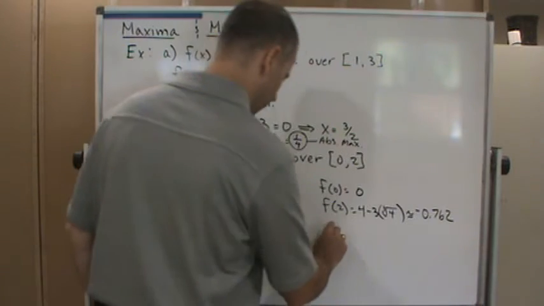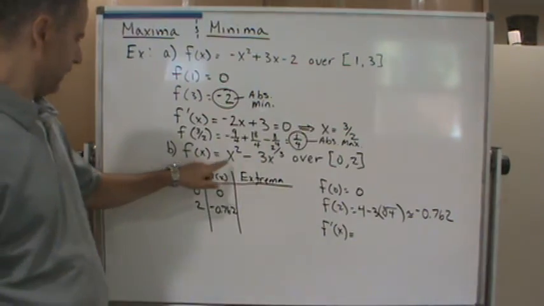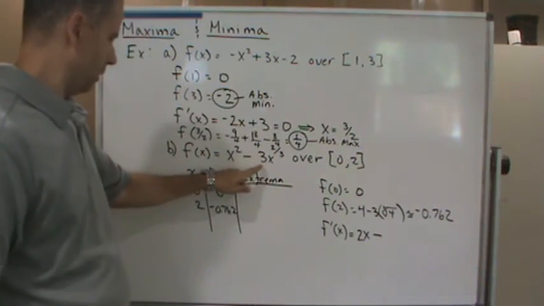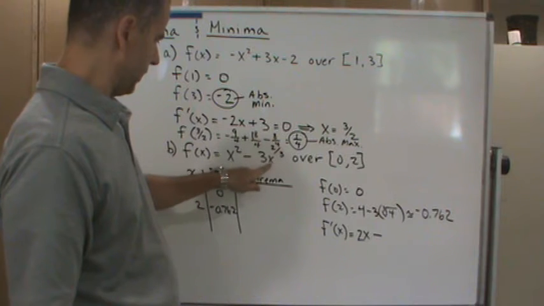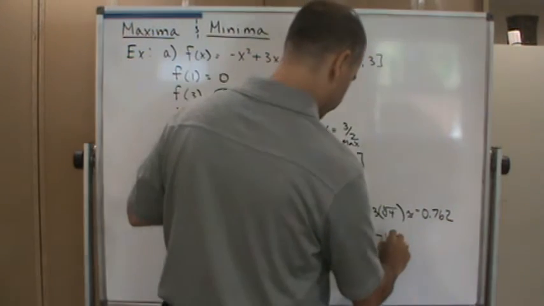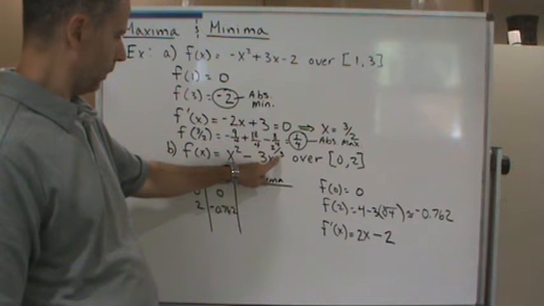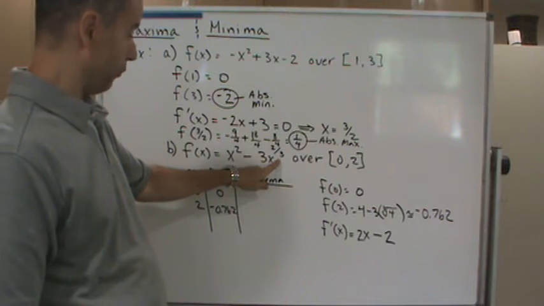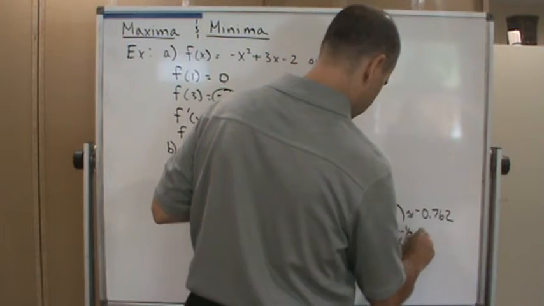And now we're going to find the critical values, right? So that's step 2. So now we've got to find f prime of x. Now f prime of x is 2x minus 3 times the derivative of this. So this is going to be 3 times 2/3, which is 2. And then we're going to have x, and we're going to subtract 1. So in this case, we're going to subtract 3 over 3 from this, which is going to give us a negative 1/3. So this is going to give us x to the negative 1/3, right?